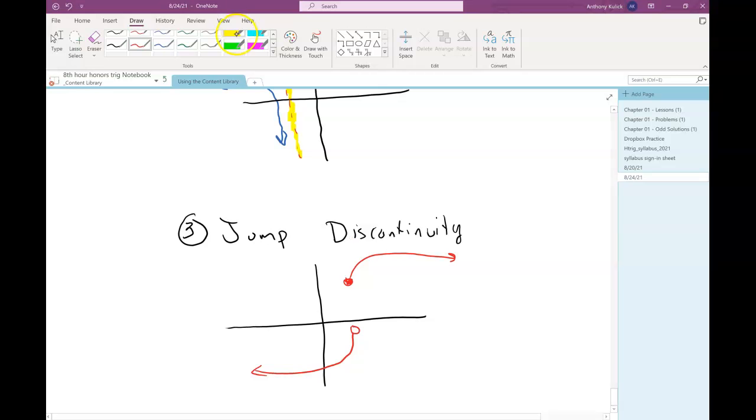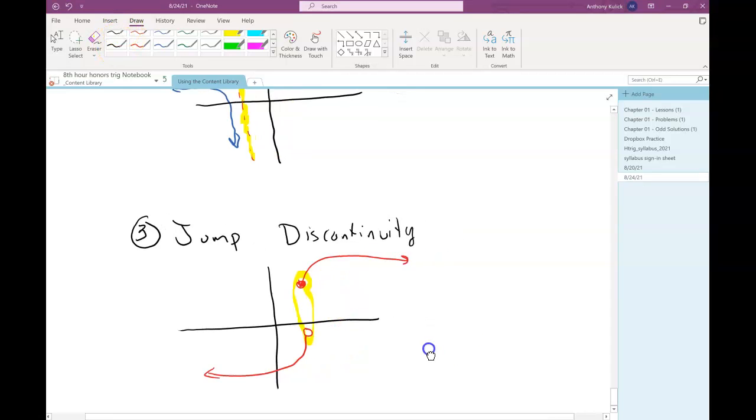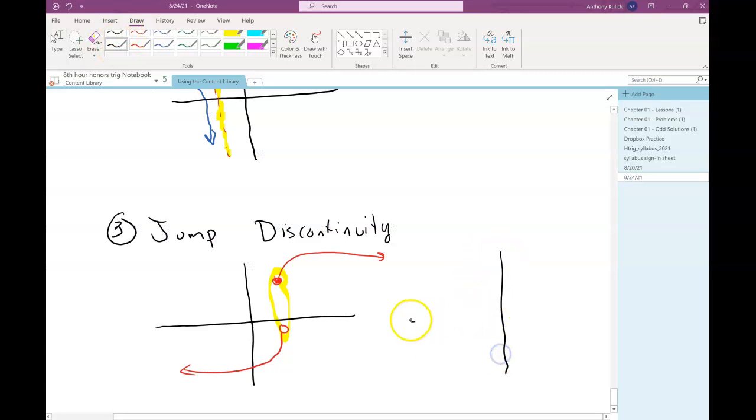So keep in mind, when these line up vertically like this, only one of them at most can be filled in. You can't have both filled in, but both could be empty. That would still be okay, still passes the vertical line test. And you could have both ends filled in, but you'd need to have some horizontal gap in between them, right? That's okay because they're not lined up vertically from one another, obviously.